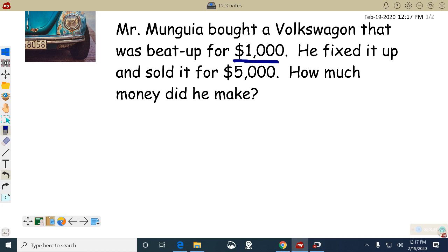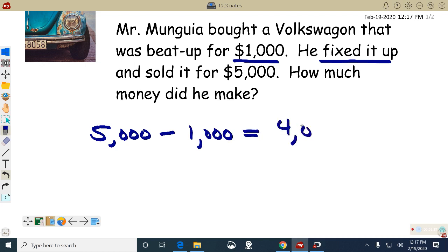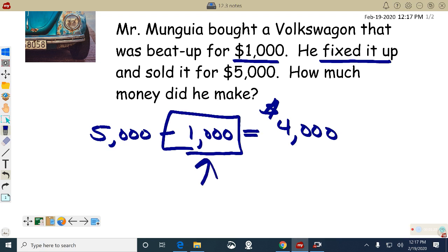In other words, look at this. I fixed it up. That required an expenditure of my energy, my time, my focus, my concentration. That's all going out. And what I wanted was something in return, which was, let's see, I sold it for $5,000, but I gave out $1,000, and so I got $4,000 in return. So this is what I gave out right here, including the time, concentration, and focus. I gave out something, namely this, and this is what I got in return.